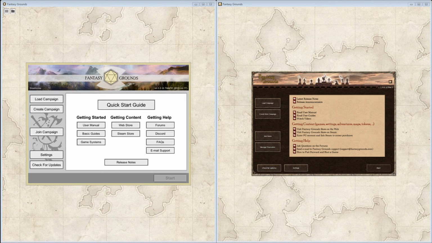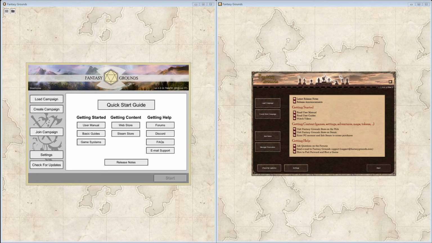Web Store takes you directly to Smiteworks' own Fantasy Grounds web store, whereas the Steam Store will take you to the Fantasy Grounds Steam store page currently within Steam. I do not know if it is the Fantasy Grounds Unity specific version or the classic version. I didn't actually take that close of a look for it. I do believe Smiteworks might still be working on getting a Fantasy Grounds Unity specific capability within Steam, but I don't know how that's progressing.